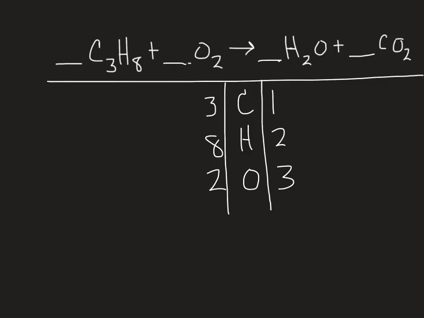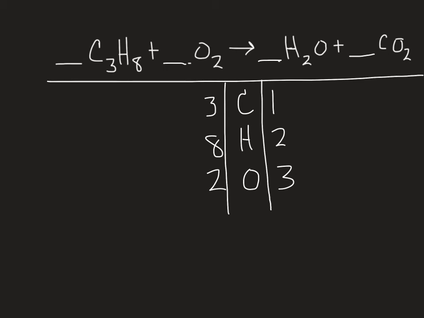At this point, before moving on, check to make sure that you're counting correctly. If not, go back, recount, and make sure you got that correctly. Right now when I look at this, I can see that the carbons are not balanced, the oxygens are not balanced, and the hydrogens are not balanced. I'm going to balance the carbons first, because they're easy. I could just as easily balance the hydrogens first, but I would not balance the oxygens first, because the oxygens are going to be difficult.